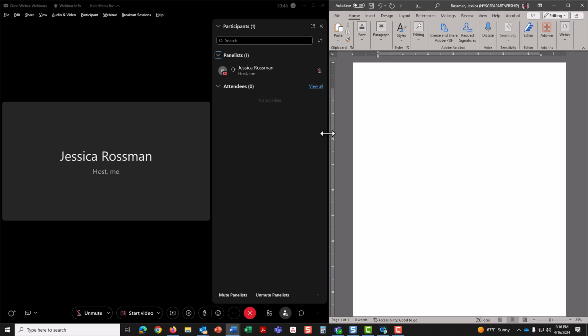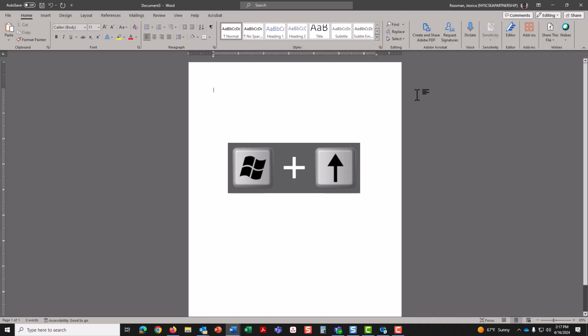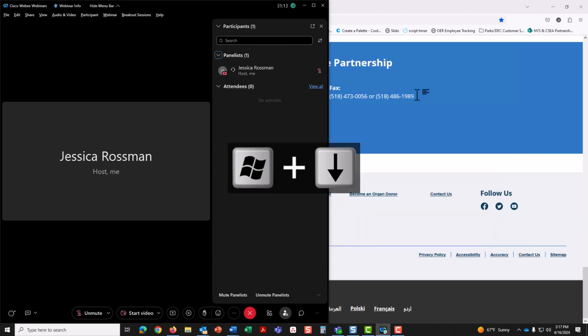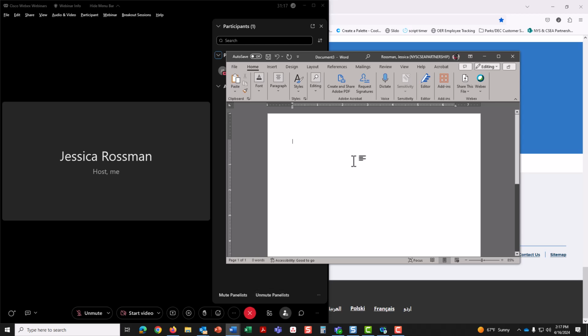Again, if you're interested in keyboard shortcuts, you can move your active window, that's the one that you are actively in, with the Windows key and then an arrow key. The Windows key looks like your start menu, or it might say Win on your keyboard, and you can press that, and then you can use your arrow keys to the left, up to make it fully large, down, down again, and it's minimized. So that is another option for you as well.